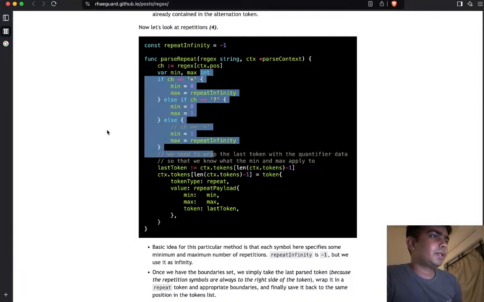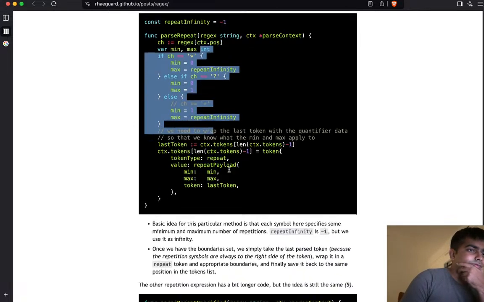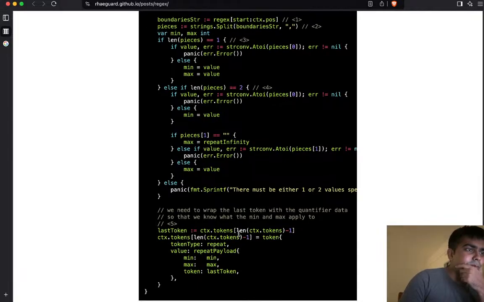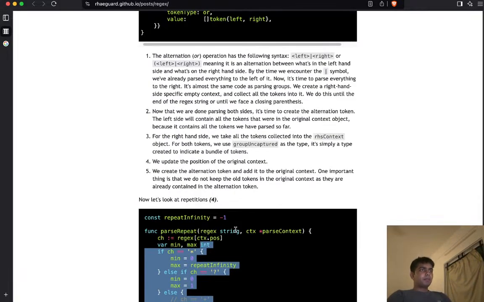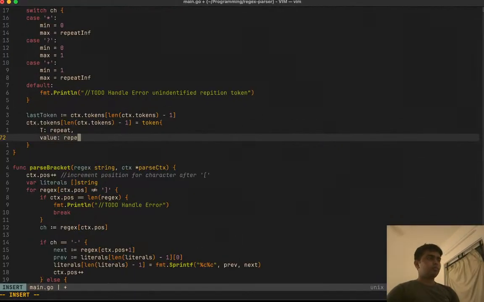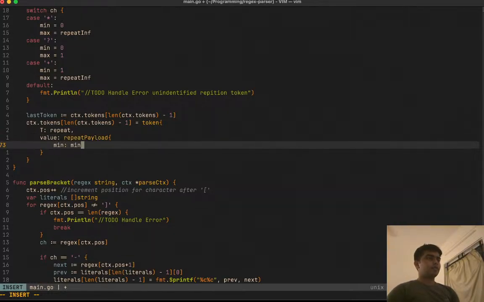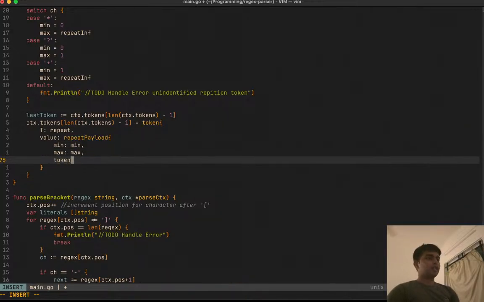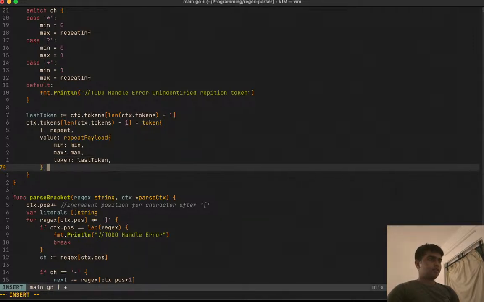We have to define repeat payload; we haven't defined it yet. Repeat payload has min, max, and a token. It has a min, which is min, a max, which is max, and a token, which is last token. And then we have this. I guess this is done.